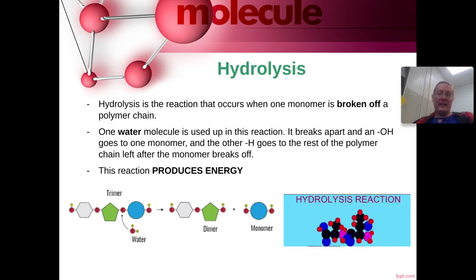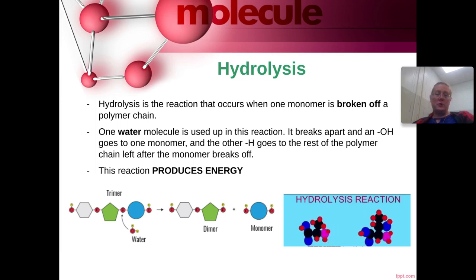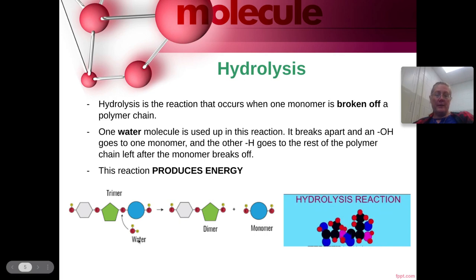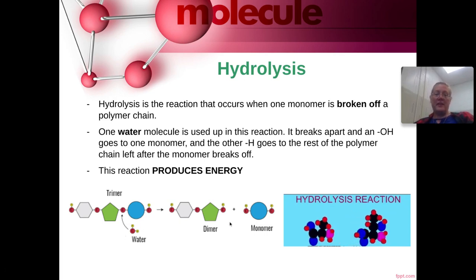The opposite is hydrolysis. It takes water to break it apart. So the water is used up. You see the water here going into the reaction, and this produces energy. This is what we did on the front side of the lion digestion piece when we were cutting apart the proteins, and we said that it was creating energy. That's hydrolysis. We just didn't talk about adding the water at that point.